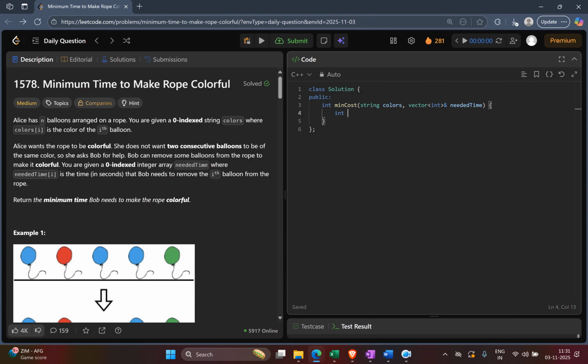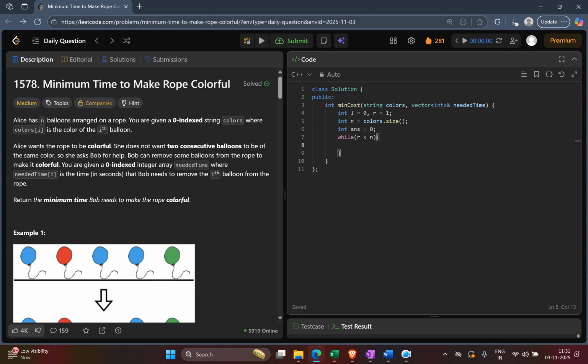We will take L from 0, R from 1, and n as size of color. Take an integer answer and take a while loop, while R less than n.